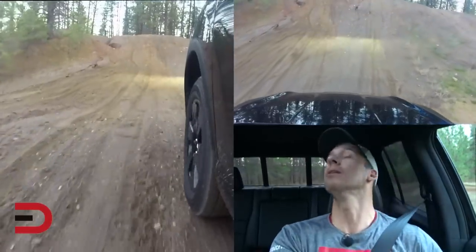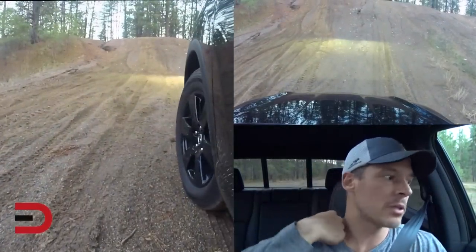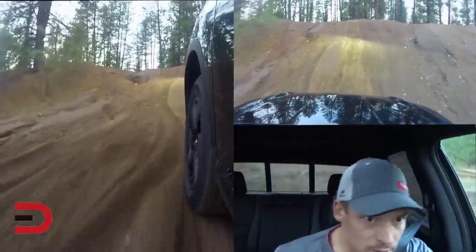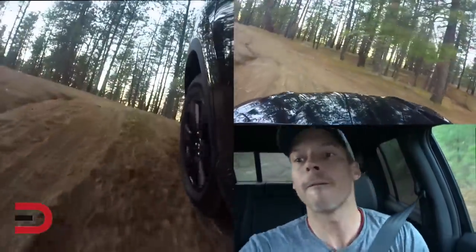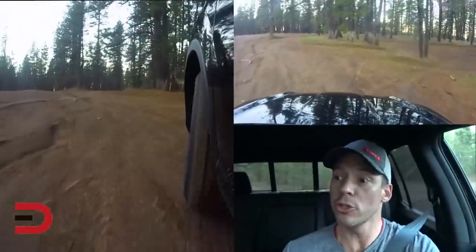We're in sand mode now, going pretty slow — three miles per hour — and we're going to approach this hill. I'm going to start slow so you can get a feel for this. There's some soft sand to my left; let's go up that route. Look at the acceleration here — let's see how this grips the road. That was a lot easier than I thought, although I shouldn't be too surprised, nor should you.